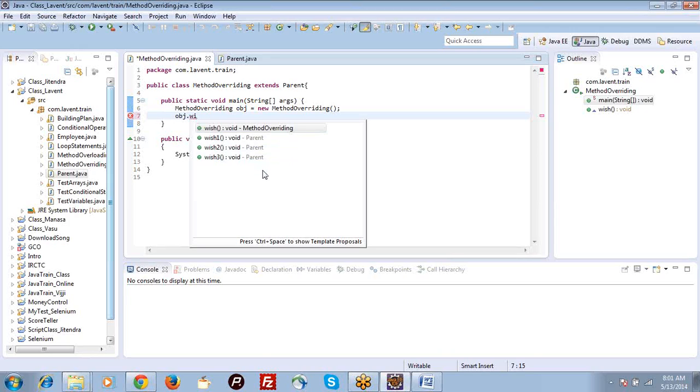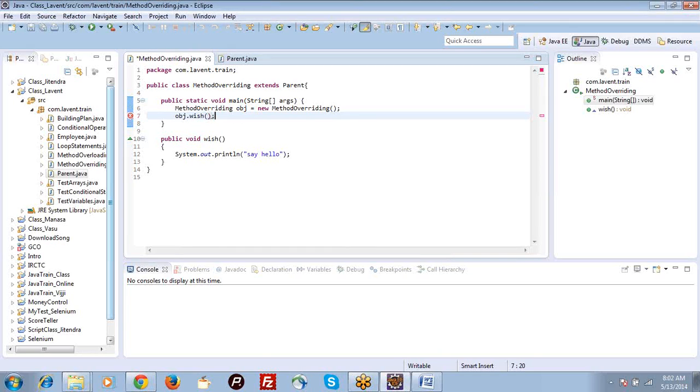So why did they come? Because it extends the parent. So this is called inheritance: getting the behavior of the parent by extending the parent class is known as inheritance in Java. Okay, that is inheritance. Next one is encapsulation.